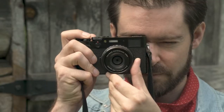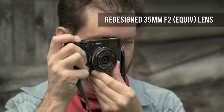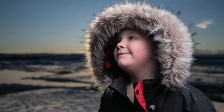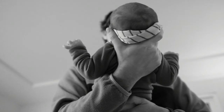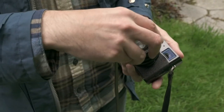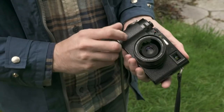For the first time in the X100 line, you can keep making images in the toughest conditions when you attach the optional adapter ring with weather-sealing protection (lens sold separately). This outstanding lens retains the same slim-line design as other X100 models, maintaining compatibility with existing WCL and TCL lens attachments.